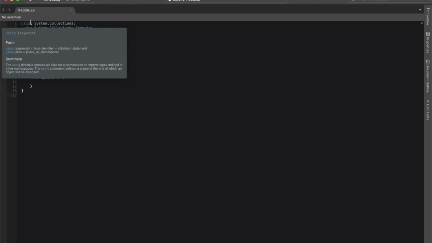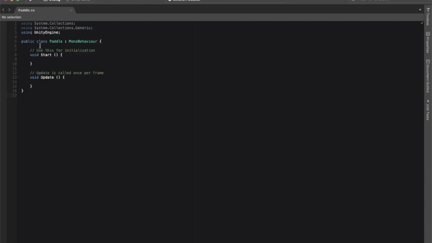So for our process for this, we need to first do a couple of steps to get it all set up. So at the top, let's serialize a field.